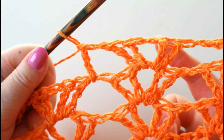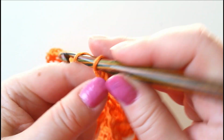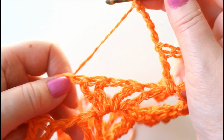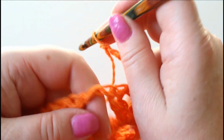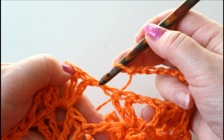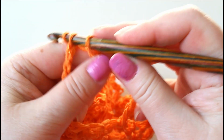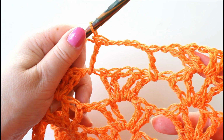Like this. And then chain 5. Skip over these trebles and work a treble on the other side of that group into that larger space. Like that there.